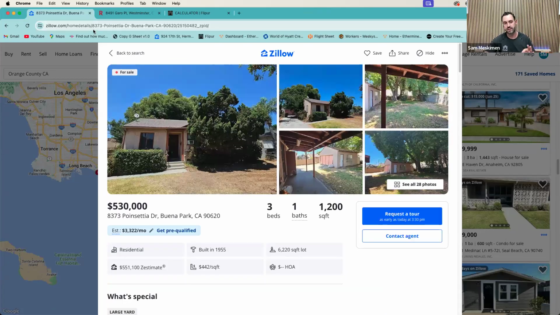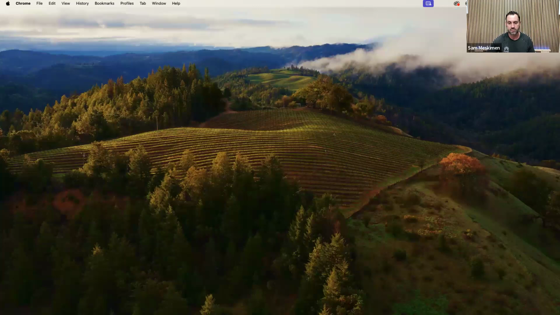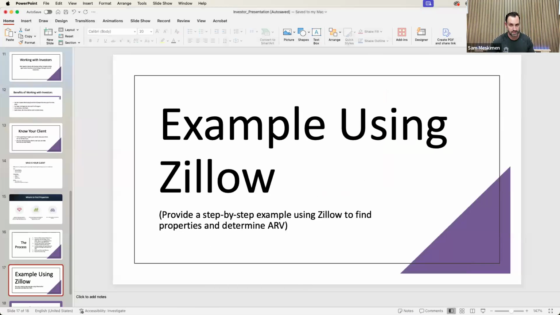I'm going to pause there on the on-market search because I'll give you a little bit more material on how to use it. I just wanted to go through an example of how simple it is and how consistent you can be doing that. So I hope that made a ton of sense.